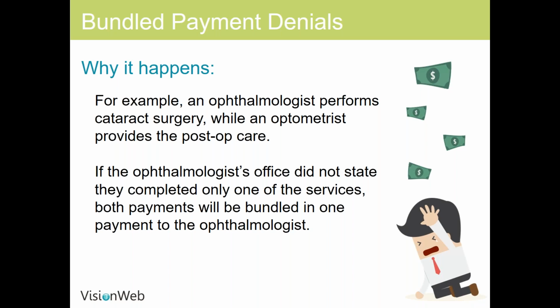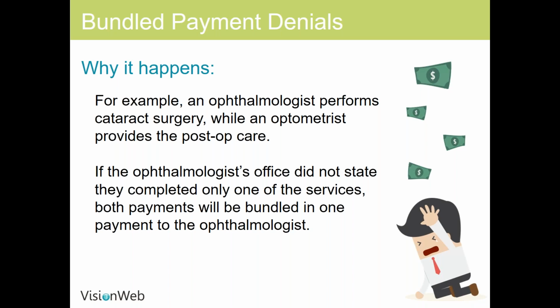So 68761, for example, I believe is punctal plugs. So punctal plugs are considered office surgery, believe it or not. And so office surgery, if it's a surgical code, then the office visit is bundled into that surgical code. So a lot of times office visits don't pay with punctal plugs, or say a foreign body removal, anything that starts with a 6. And the office visit doesn't pay, think of it as a denial. It's really the payment is in the other code. So technically it's not a denial.